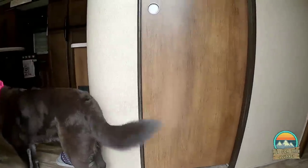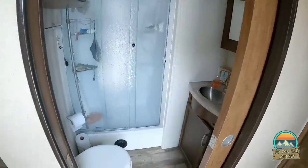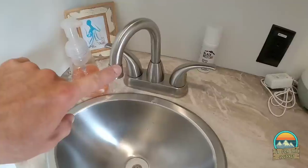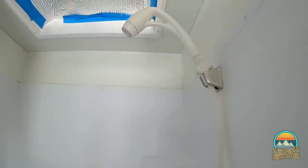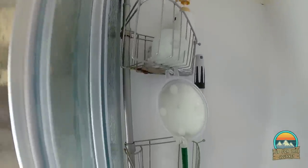We're going to follow Lily into the RV. First thing you come to is this door, and that is the bathroom. One thing we like about the RV is the very spacious restroom. The only changes in here are the paint — it's more white than the original tan — and we changed out the faucet because the original was really low and you could barely get your hands in. We also upgraded the shower head to an Oxygenics head. It's very roomy, and we put one of the shower caddies in here.